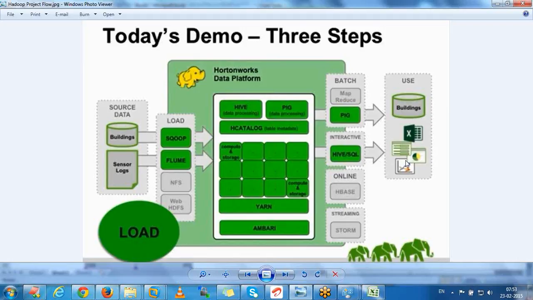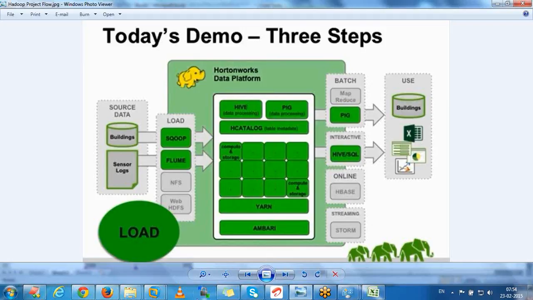On the BI side we also have tools like Pentaho and Talend, for connecting HDFS to data warehousing systems. For visualization we have Tableau and QlikView, and one more tool, SAS. So we have a lot of third-party vendor tools for integrating with the Hadoop ecosystem. Like this, we can analyze the data and visualize the data.